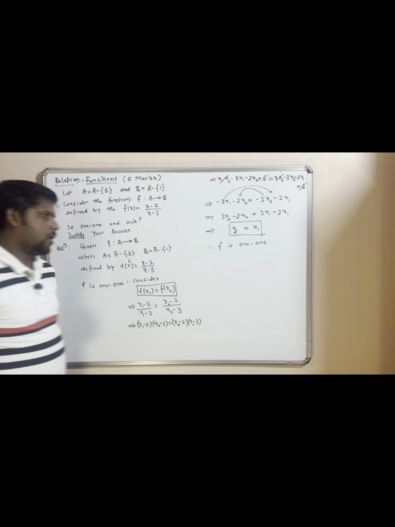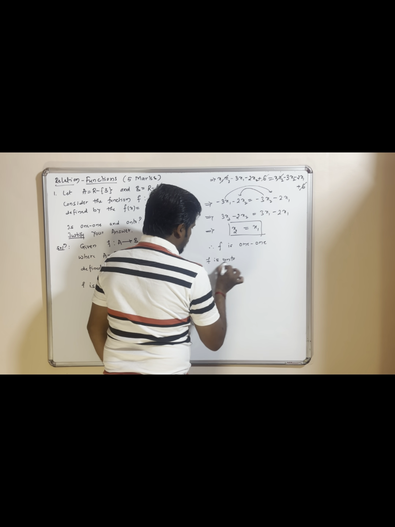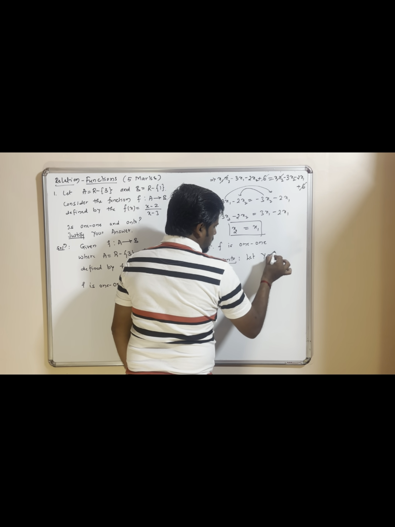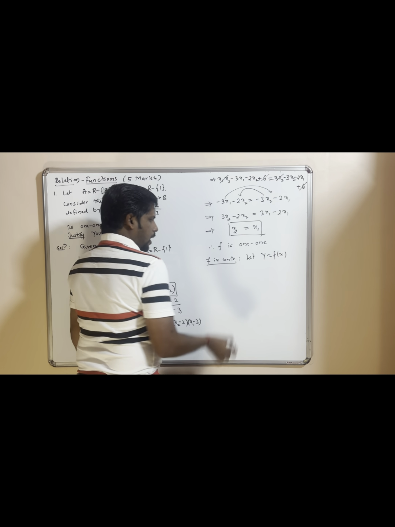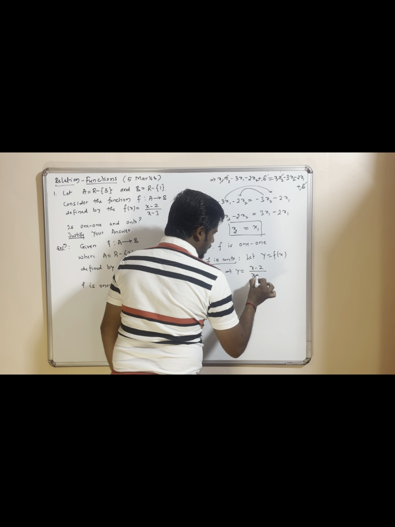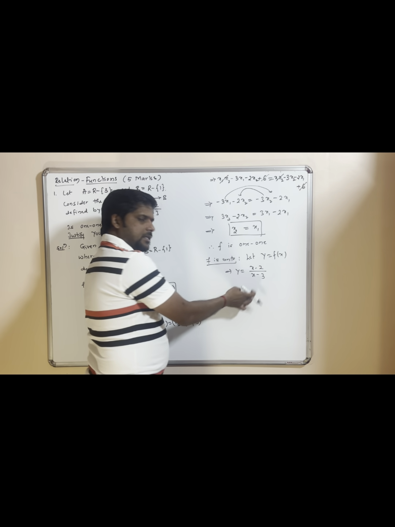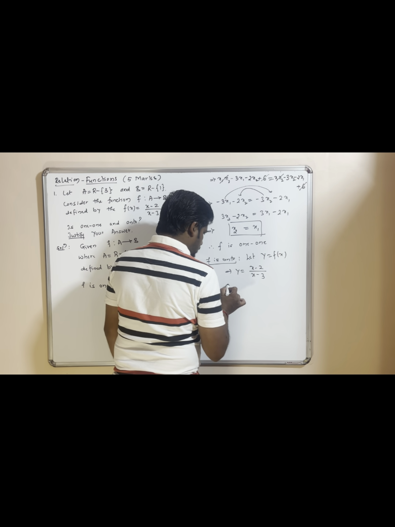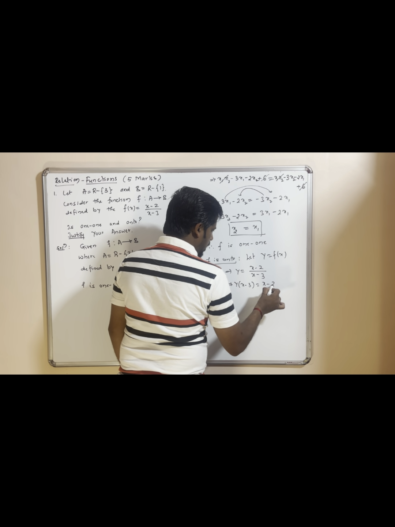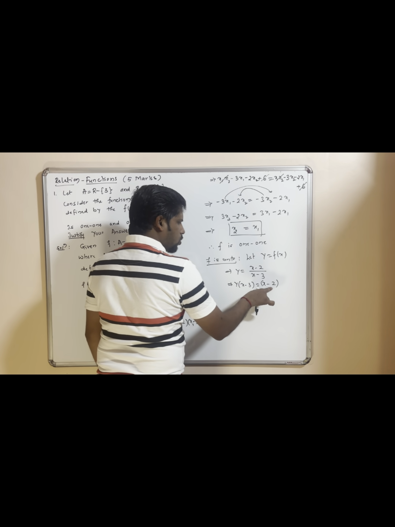What about onto? To show that f is onto, let us consider y is equal to f of x, the function definition, right? And here we know that f of x is given, that is (x minus 2) divided by (x minus 3). Now solve this equation for x. Cross multiply, we get y into (x minus 3) is equal to x minus 2.